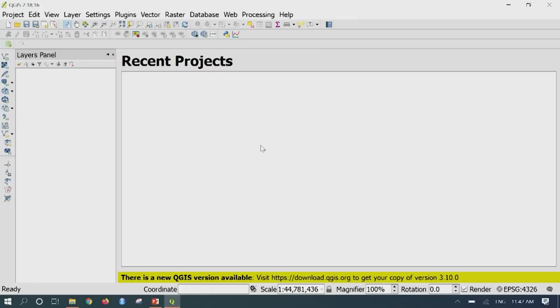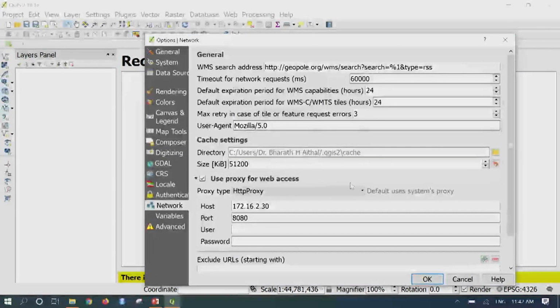So this is the interface of the QGIS software, which all of you know. We will go to plugins to install the plugins. Before installing the plugins, we need to make sure that the internet is connected to the laptop or the system which you are using. And if you are using a proxy server in your institute or the place where you use the internet, you need to go to settings, go to options, and change the proxy web access.